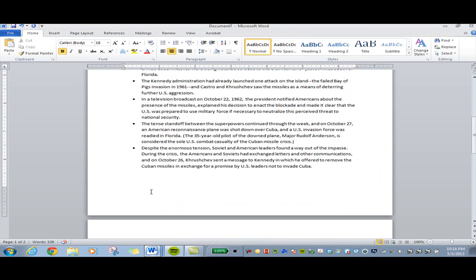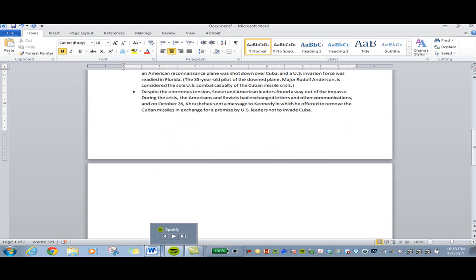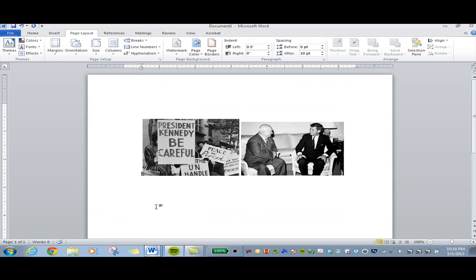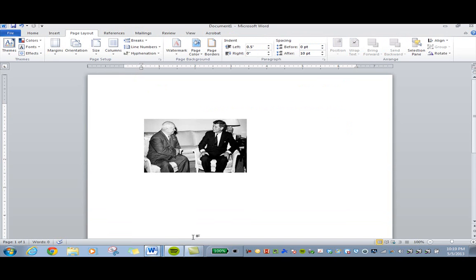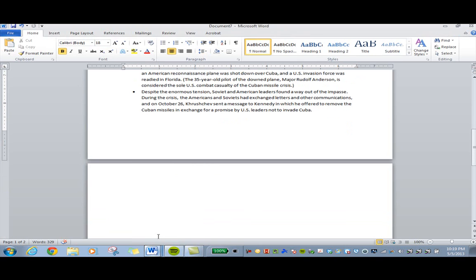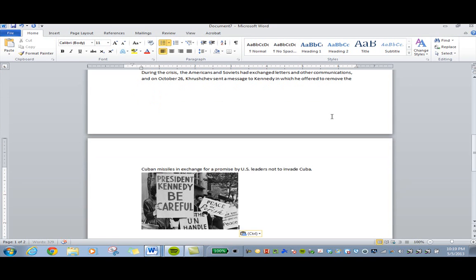Now I want to make sure that I add 2 pictures down at the bottom. So I'm going to go back. So I'm going to take my next picture. I'm going to cut that out. Go back to my original or my Word document, and I'm going to make sure that my cursor is at the end of the last bullet here. I'm going to paste it in, and you can see that it actually moved it down to a second page.